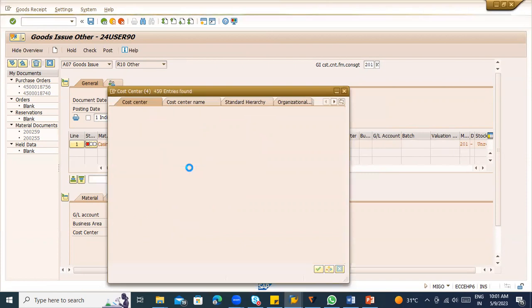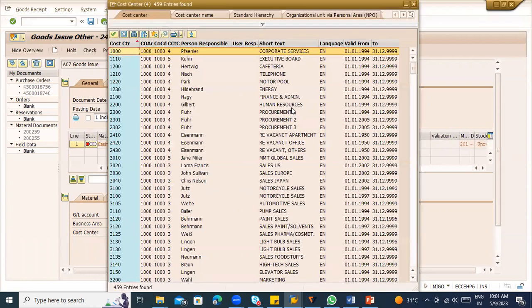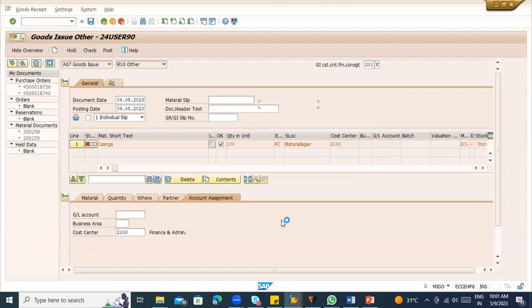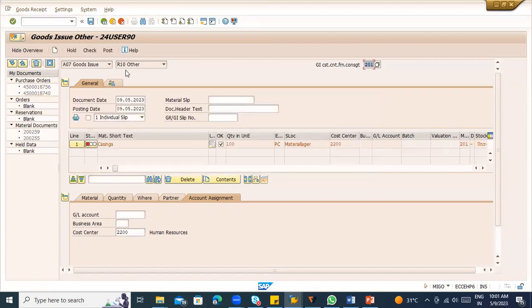Let's try some other cost centers if we have. Maybe if we use other cost centers also, we'll get the same problem, mostly because it's not mapped properly. Then the GL codes and commitments and all will be a great problem.